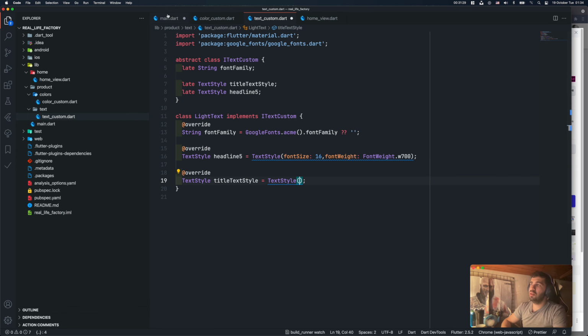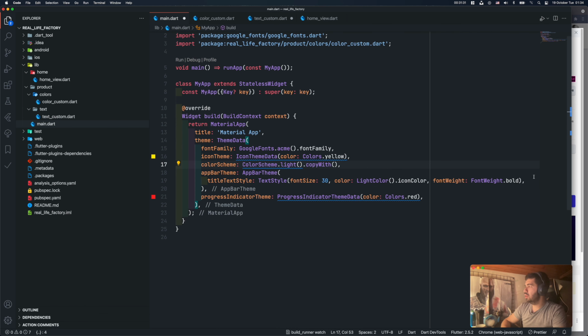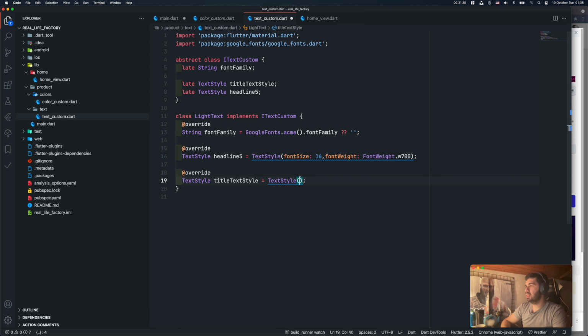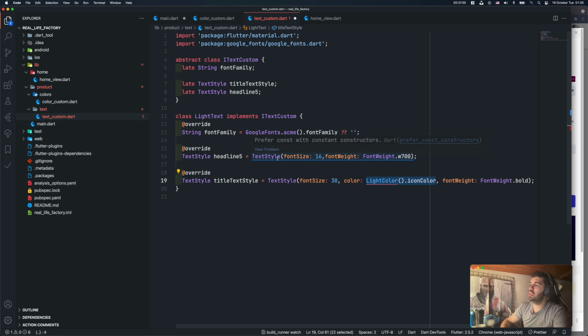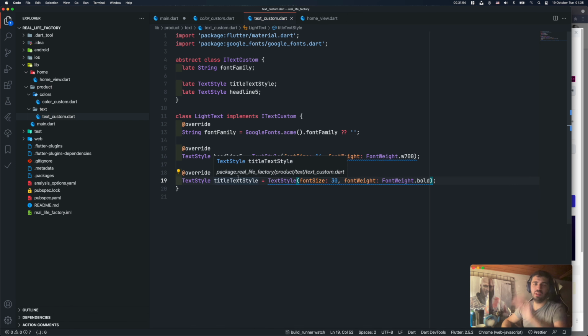And I'm going to my main dart, I copy all of the code. Yes, light color, and maybe we need this color, we can add this color property in the constructor. And we want these colors or we add this in our project.